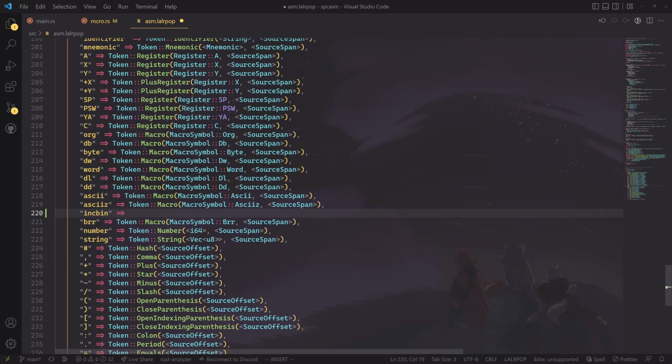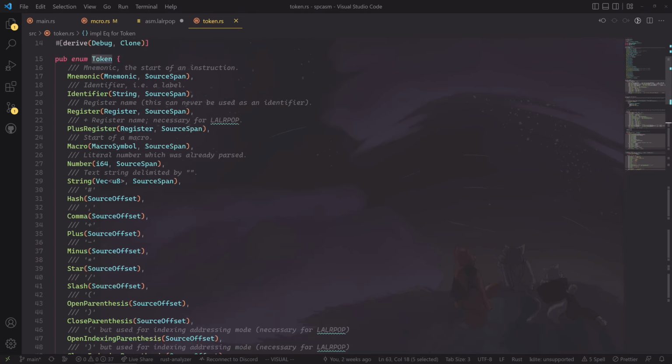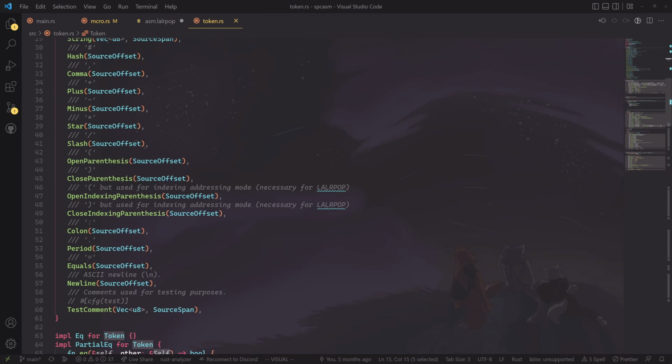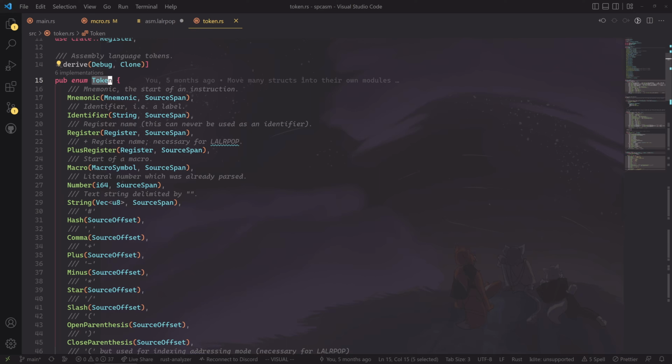And that is, let's look into token. That is in fact a kind of token. You see the token enum here. It's kind of weird because they are sometimes higher level than what you would typically call a token. For example, where is it? Yeah, for example, the register token is a generic token for all kinds of register keywords.